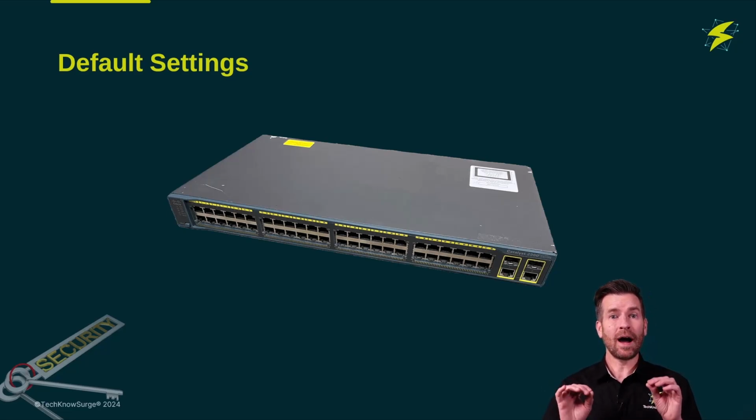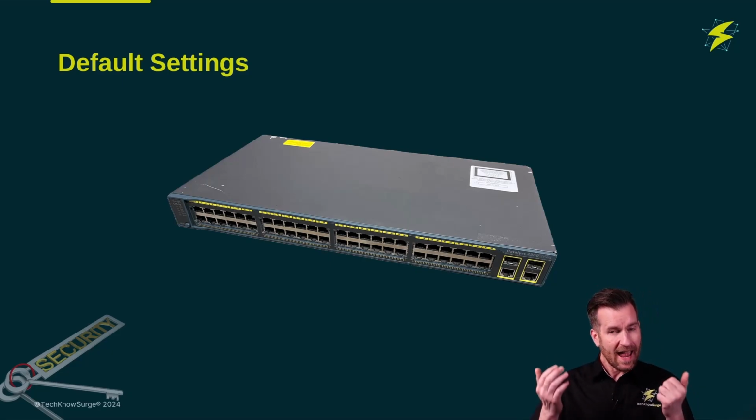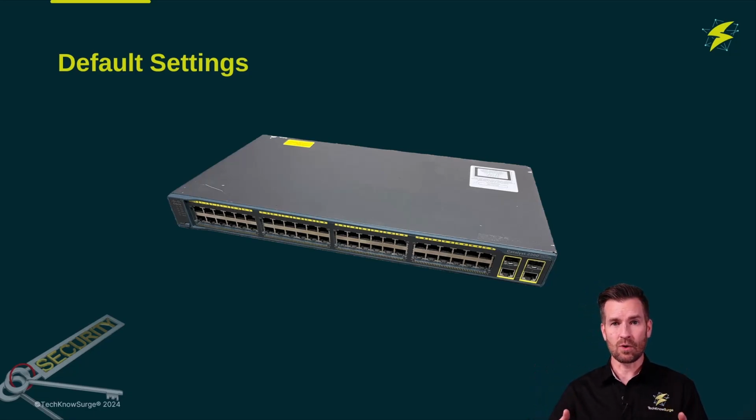Well, that is why equipment comes to you with things already functioning. There's a certain amount of things that are working on a piece of equipment, so that you don't get frustrated and the vendor is not getting frustrated either. Let me give you an example of this. The Cisco switch is what I'm displaying right here. This Cisco switch is going to come to you already functioning. You can plug power into it, and you can start plugging devices into it, and it's going to start communicating. But that is not the most secure way to handle this piece of equipment.